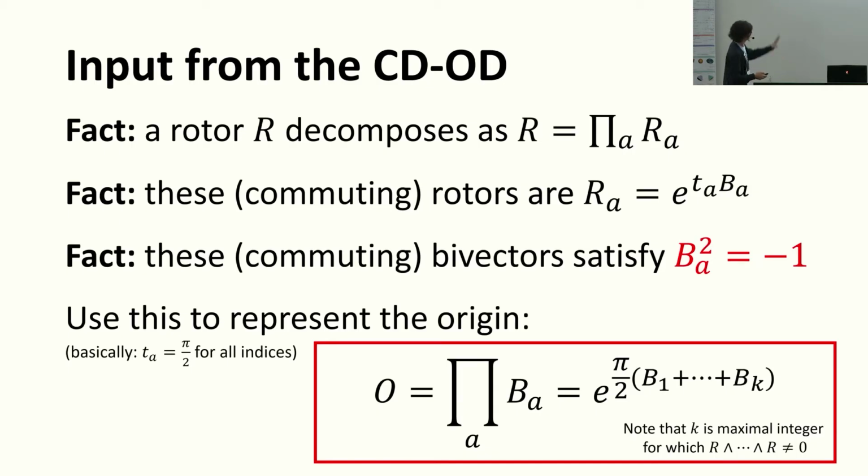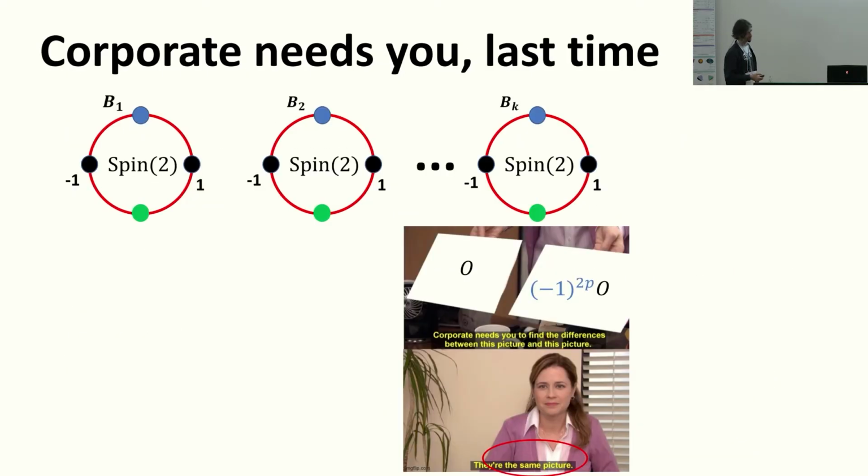Good. Knowing this, let us go back to that picture, because this time, if you get a rotation in 2k dimensions, then we know from the CDOD that actually you have k rotations in two planes. So in a sense, I can draw that same picture where for each of those two planes, I have that circle.